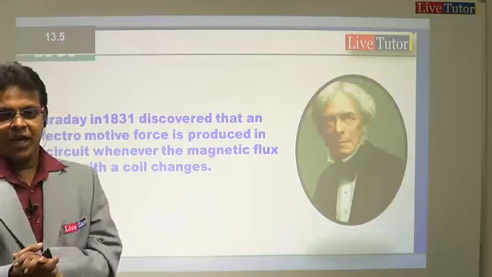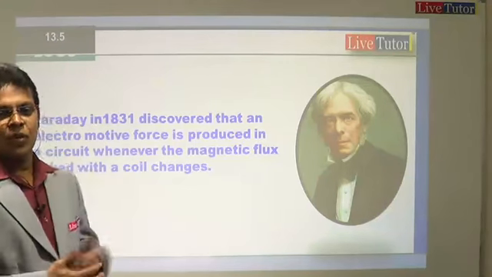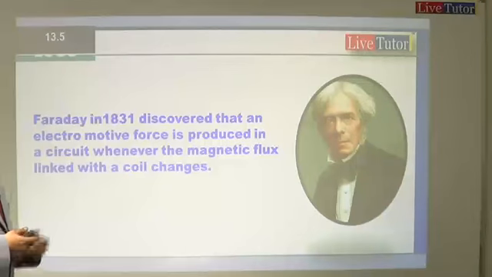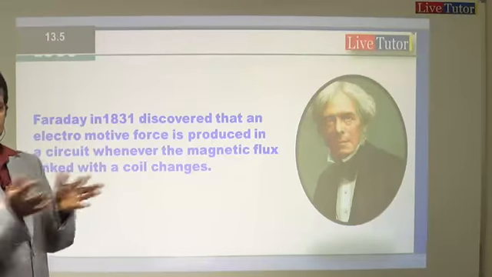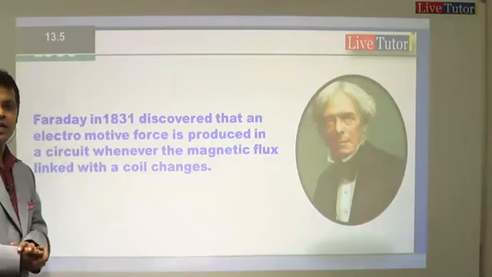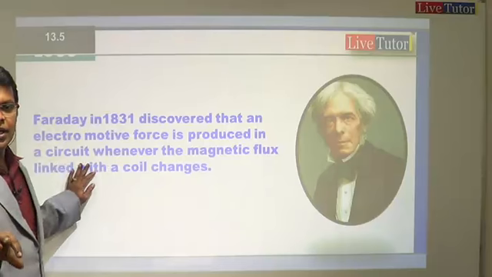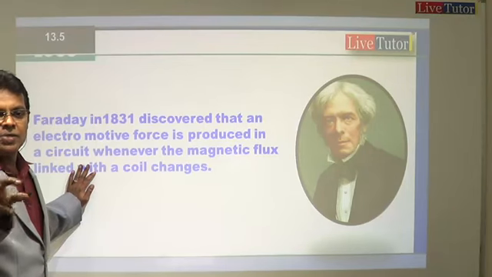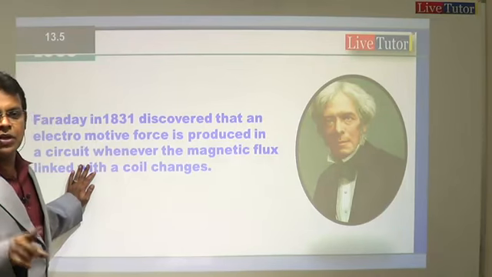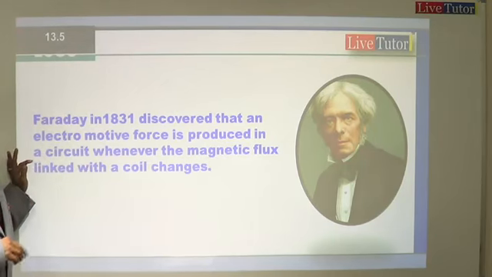Right? Here we are going to produce current without having any physical contact between the two objects. Let us see how. This was discovered by the great scientist Michael Faraday in the year 1831. And he said that this is actually the reverse effect of the magnetic effect of electric current. Earlier we said that when a current carrying conductor is placed in the magnetic field, it experiences force. Now we are reversing that. When a coil is placed in the magnetic field and rotated, definitely it should produce current. This is the reverse effect of the magnetic effect of electric current.